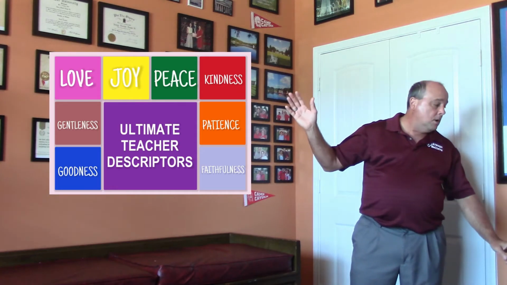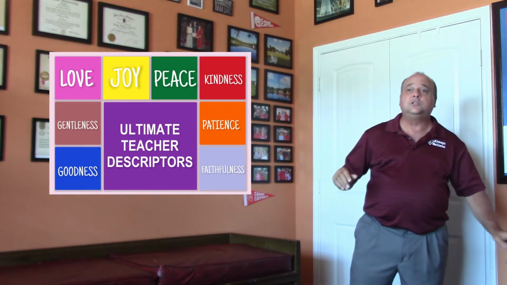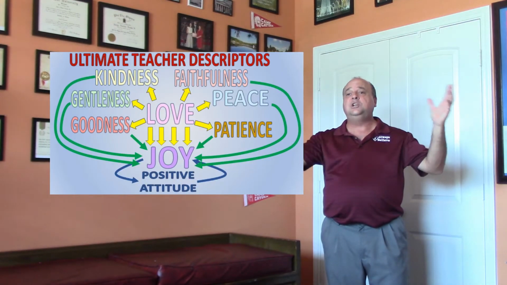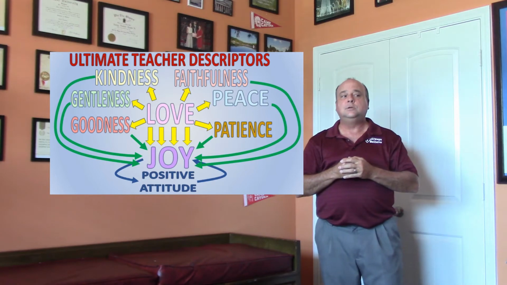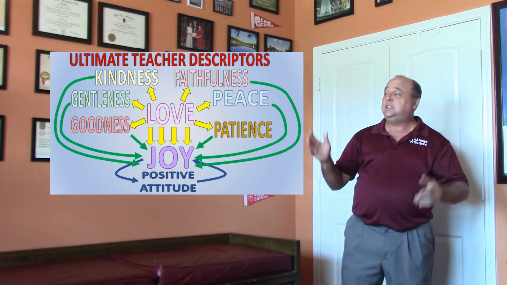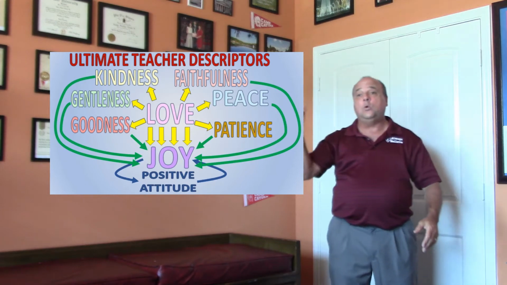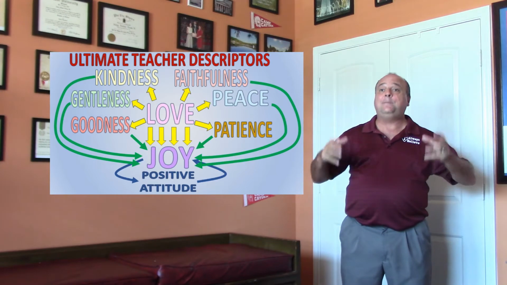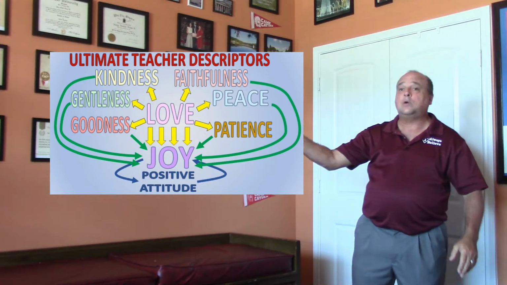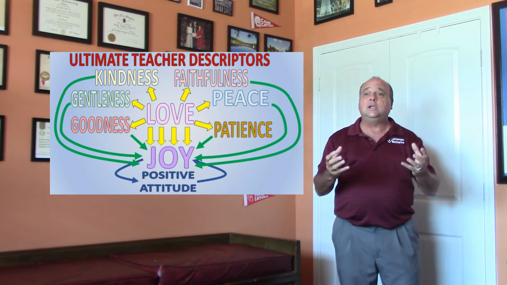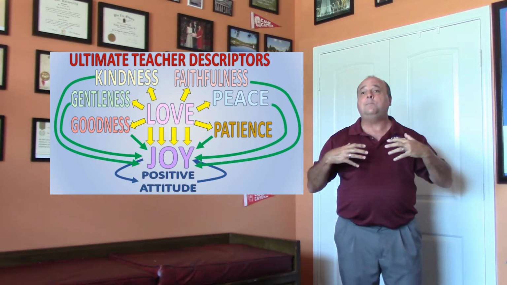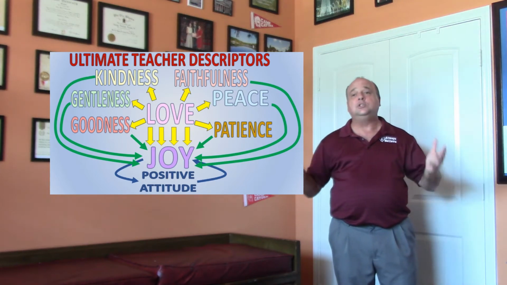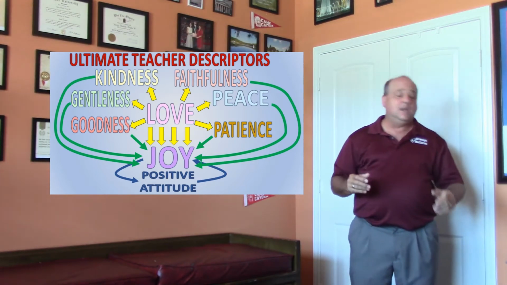Now then, we're going to talk mostly about the most important one of these descriptors, as you can see, which is love. Love generates all those other descriptors. So how do you love the kids? That's huge. Love will generate those, and it will also generate joy. People ask me, why are you so happy? It's not that I'm happy, it's that I have joy that these kids are describing me with these words. And if you look at this diagram, this is generated by myself on my career on how I've done this. All these generate joy, and that is evident in my life.